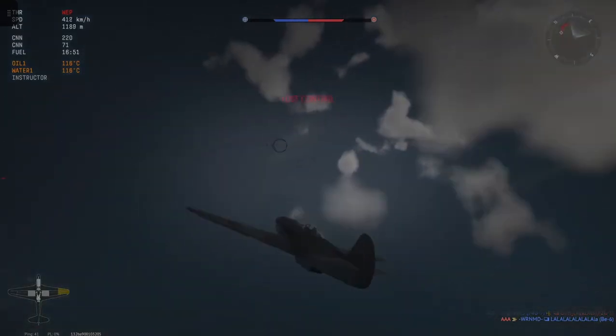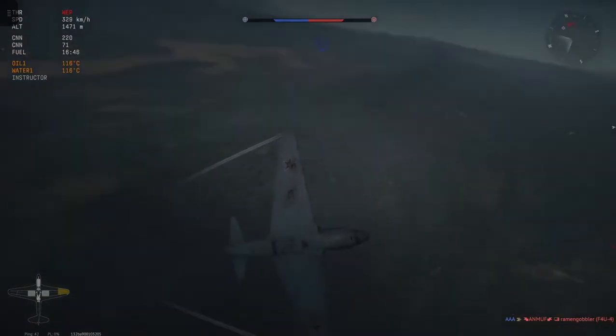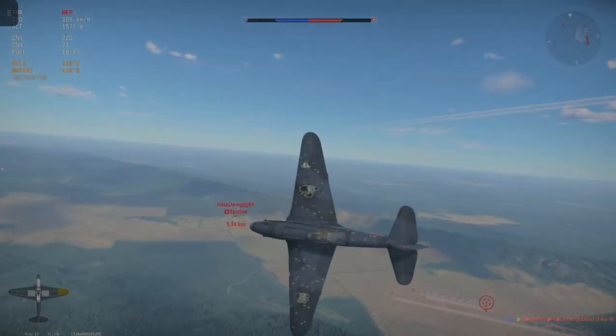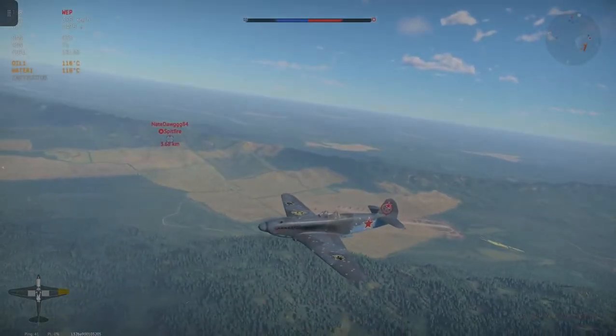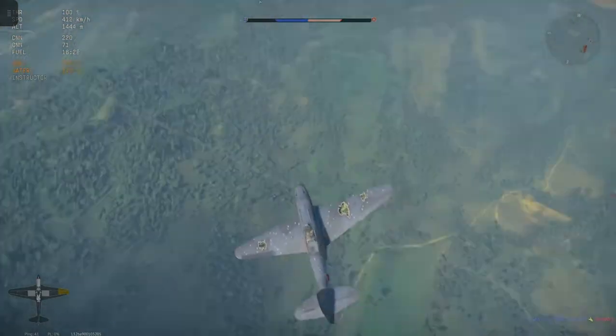Let's get this climb in. He did get a nice hole in my wing. Alright, I think I'm going to pursue him. Looks like the Spitfire. Nah, if I go close to that Spitfire, I'm definitely going to go down. I'm damaged enough, so I might just have to... Oh, wow. It doesn't even register anything on my left. Ooh, hello.